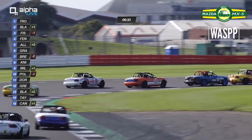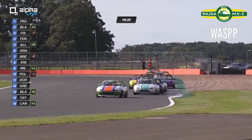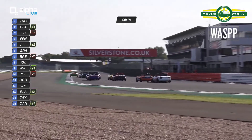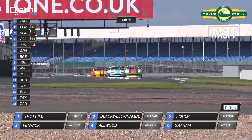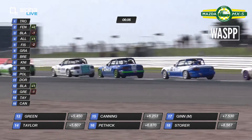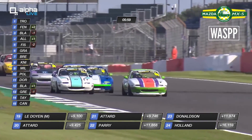Erwin Mills is trying to get past Michael Nibbs and is now on the tail of Jack Brewer. Brian Trott is looking to make it two wins out of two for the weekend. Fraser Fenwick is up to second place — he's made that move. It was Ollie Allwood attacking him, and I think it must have been a mistake from Blackwell Chambers that's lost him second place. So it is an AB Motorsport 1-2, and it could be a 1-2-3 if Allwood can find a way past Blackwell Chambers. Sebastian Fischer is in fifth on the tail as this top five starts to break away slightly.